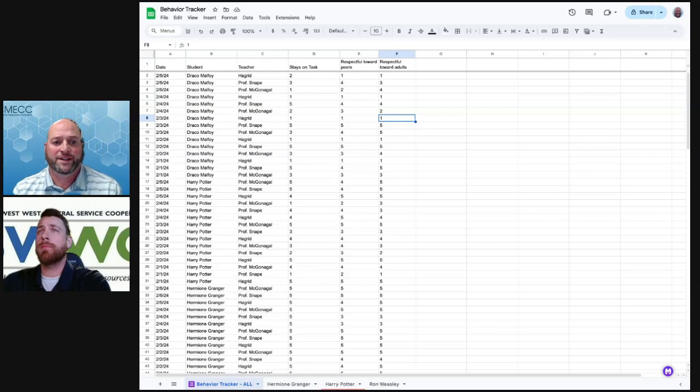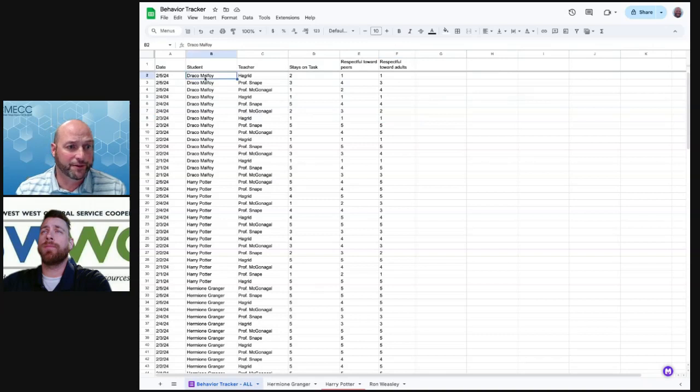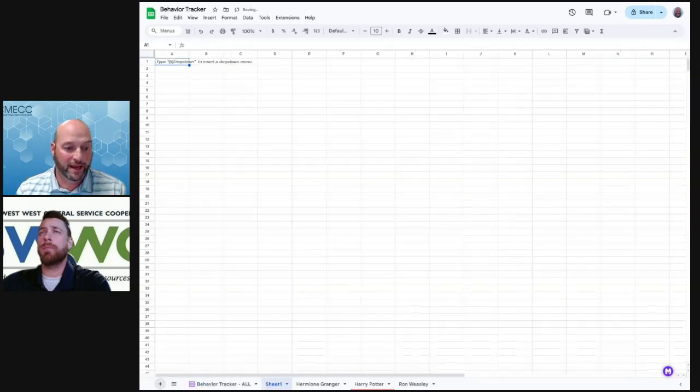But I might want to pull out data about a particular student. So what I'm going to do is I'm going to create a tab or a separate sheet that's going to go along the bottom that's going to be for this particular student, Draco Malfoy. So to do that, and I want to keep all of that stuff the same, there's a couple of different ways to do this. I could go down and hit this plus button that is in the way bottom left corner of my Google Sheet, and it would make a new sheet for me, and it puts it right here, as you can see, sheet 1.